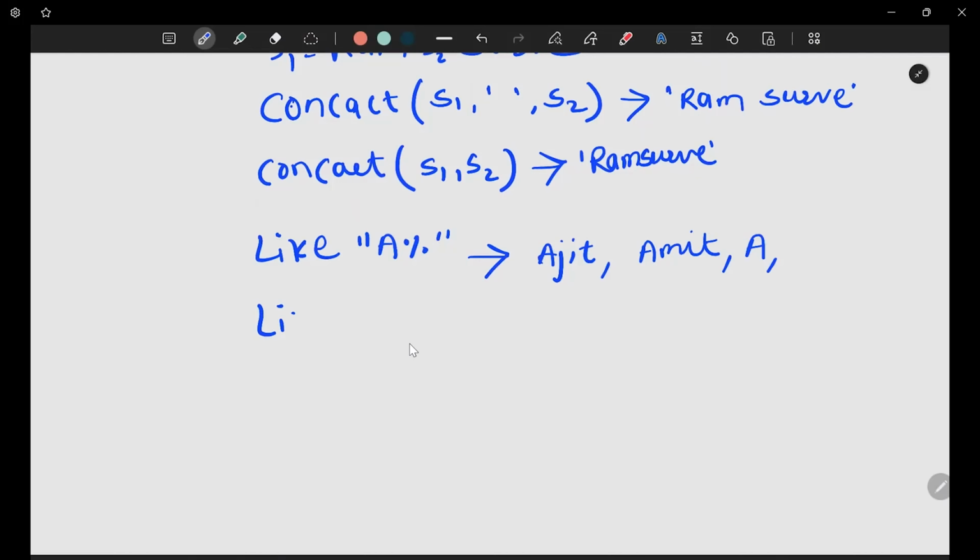But let's say we have A with two underscores, then it only matches with this or this.